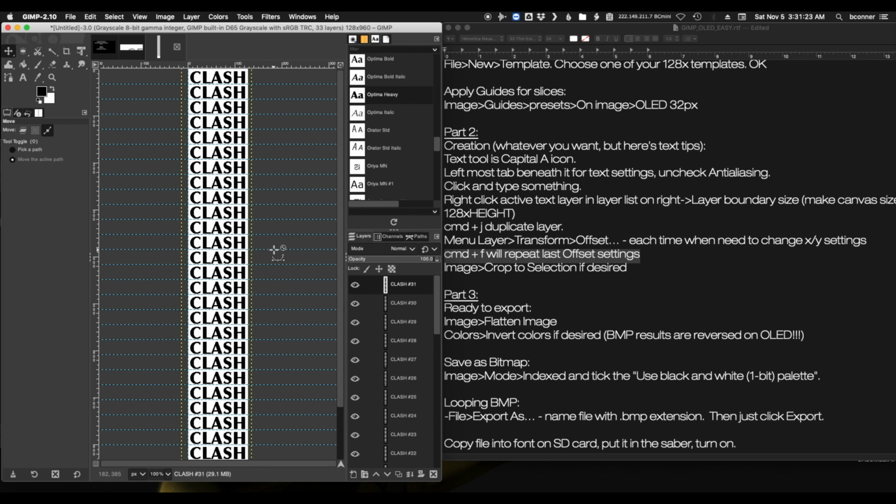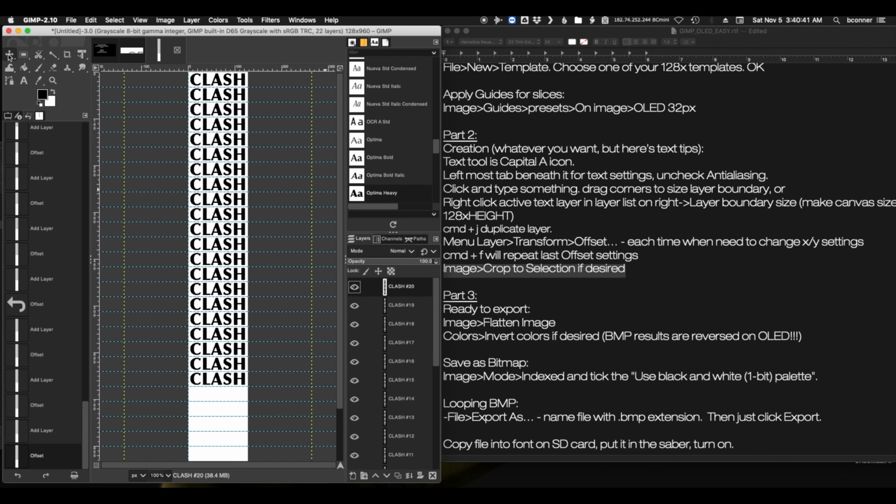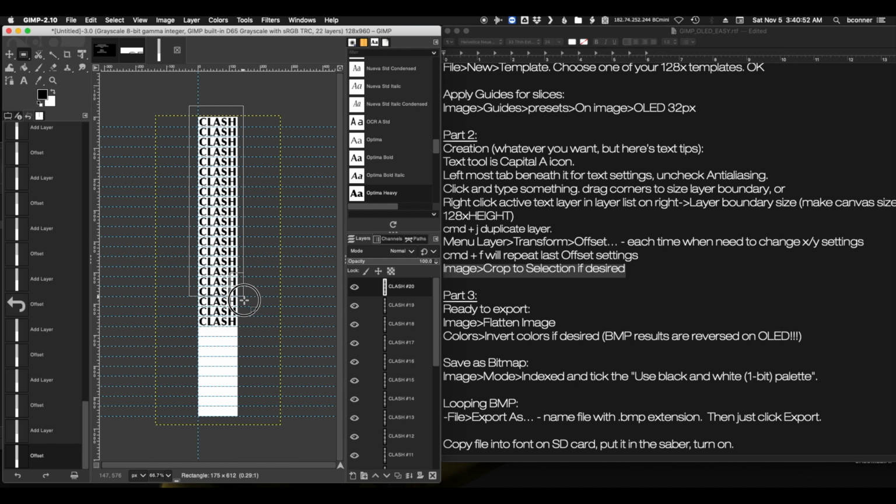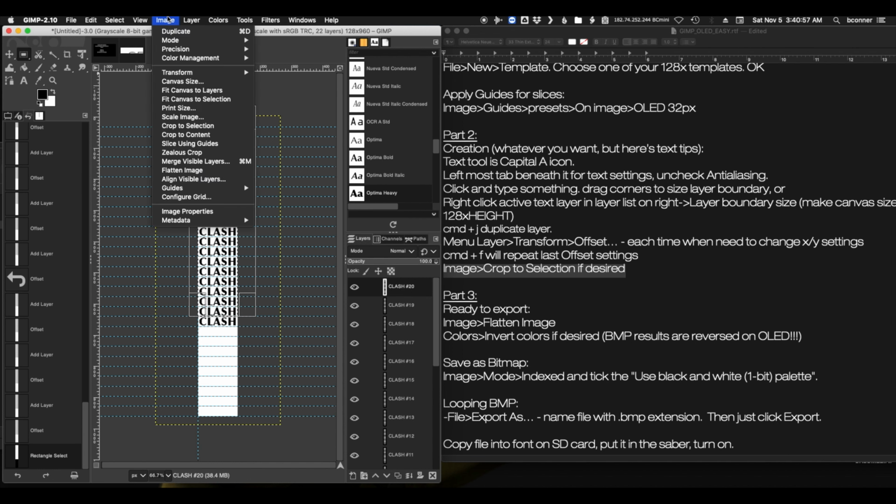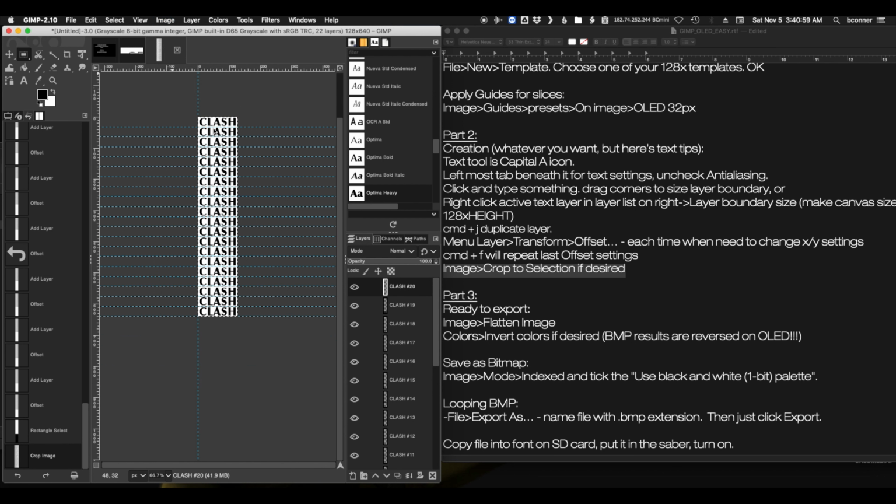So let's crop this thing. So here's the selection tool. It might be set on ellipse. You could just long click it and then choose rectangle instead. And maybe we only want like this many frames. So I'm going to choose that and then do image crop to selection. You can also just grab the crop tool. Say we wanted to take off one more. I'm going to select everything except that last slice. And then when you click away from it, it crops your image to that size.